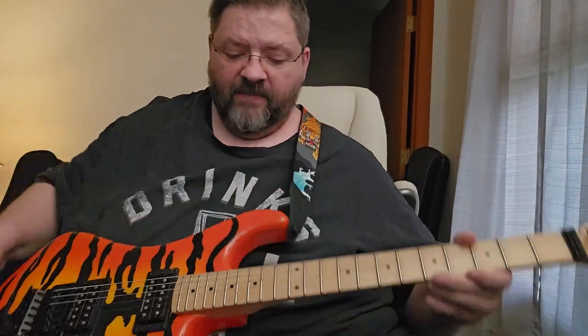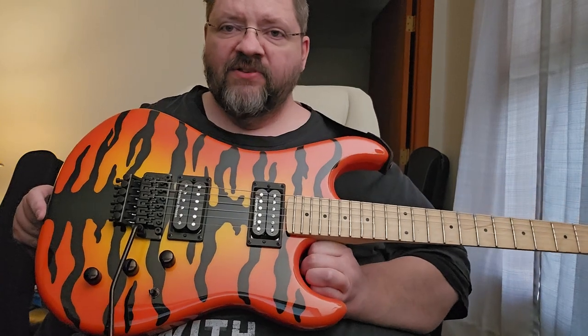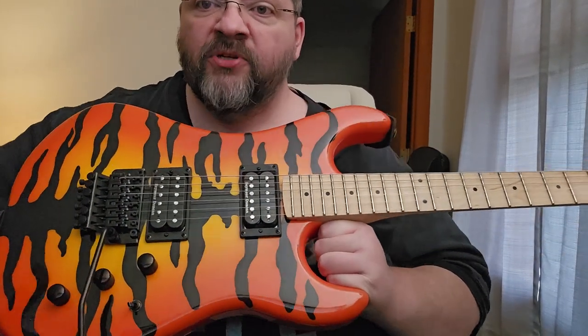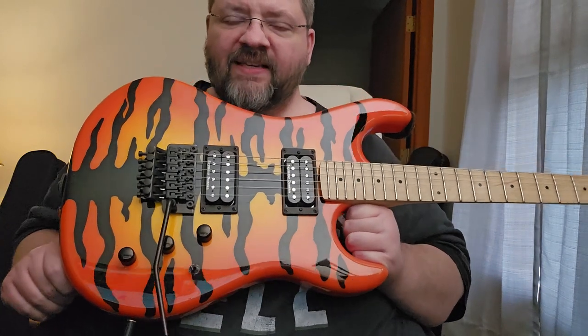Of course, I had to accessorize with a tiger strap from Levy's Straps. Amazing guitar. I know in all my videos I'm like, this guitar is amazing. But it is, dude. Put your hands on one of these things. If you like 80s metal, you're a fool if you don't try this guitar and buy one.